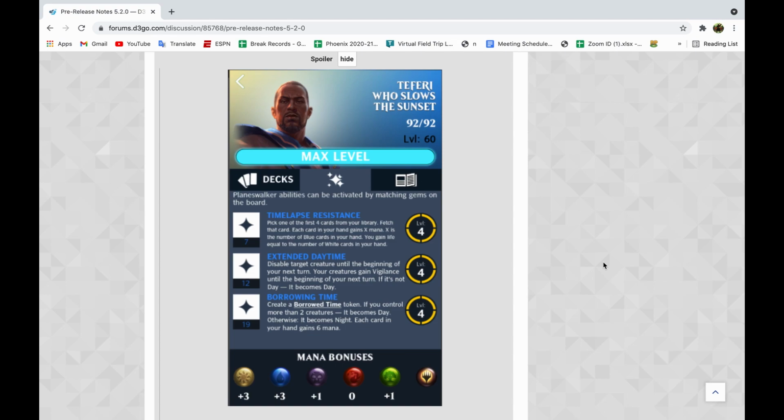The second ability, Extended Daytime, is going to disable target creature until the beginning of your next turn. Your creatures gain Vigilance until the beginning of your next turn. If it's not day, it becomes day. So this ability is a little bit confusing to me. At first I wondered if maybe this was just the rank 1 part of this ability because it just doesn't really do anything that makes you want to use the ability.